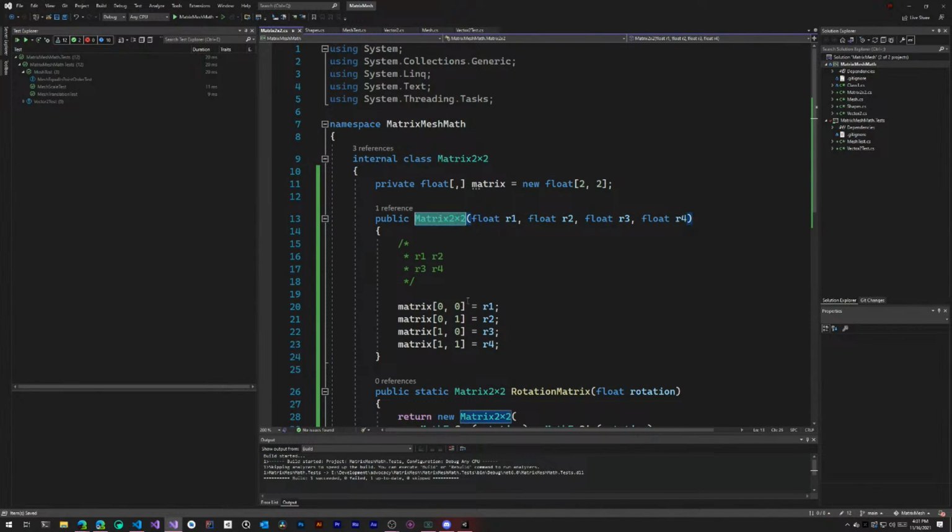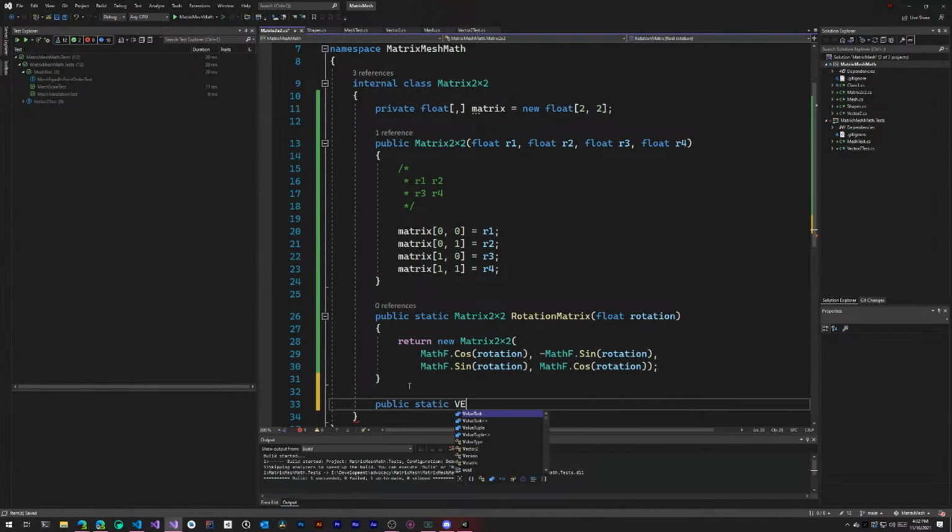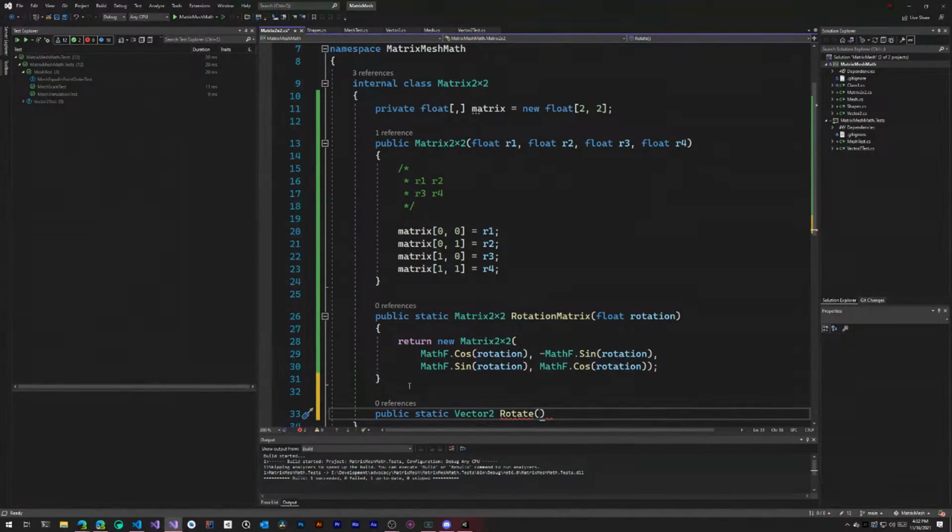Defining an entirely new syntax. So we have our matrix, we have our rotation. Let's actually do our multiplication. So let's do public static Vector2. Let's call this a rotate function. Again, we're focusing on the thing that we're doing, not the fancy math stuff. So we're going to do rotate, and we're going to give it the Vector2 of our position. Point's a better name. Point, and we're going to give it the float, which is the rotation of this object.